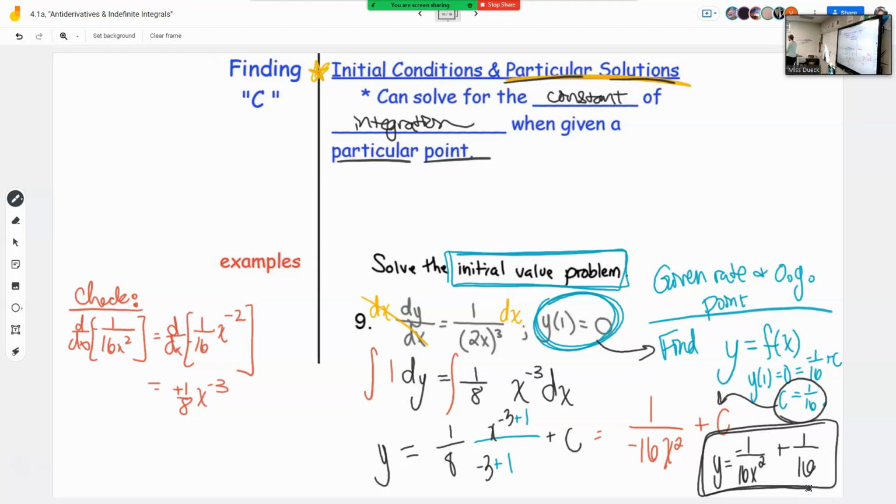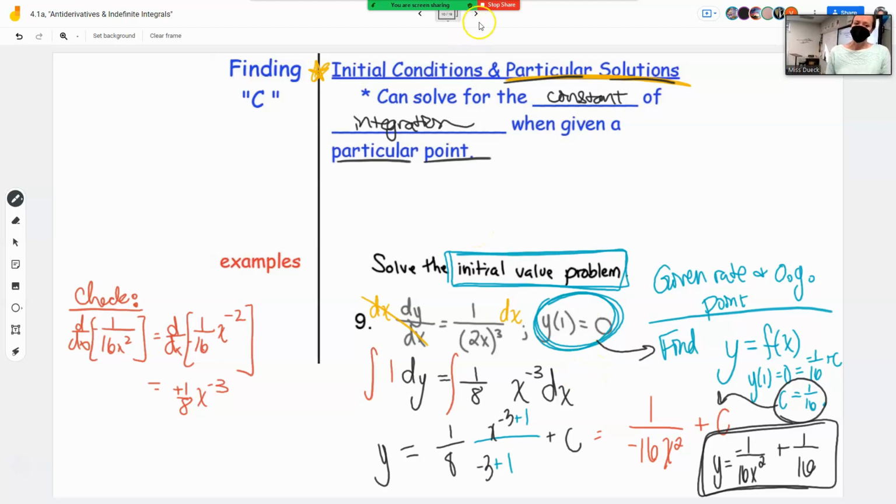So, general versus particular, we have some vocab. We have this whole family idea of everybody with the plus C. We have this initial value problem as a whole new category of, hey, you're integrating and plugging in to find a particular solution. So we have general, we have particular, we have initial value problem. I just didn't want to totally skip these pages because the vocab will come back.